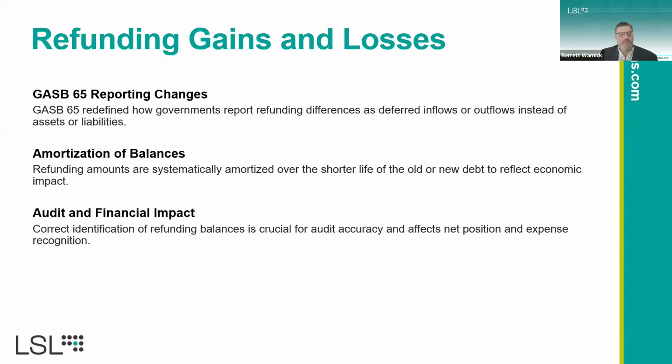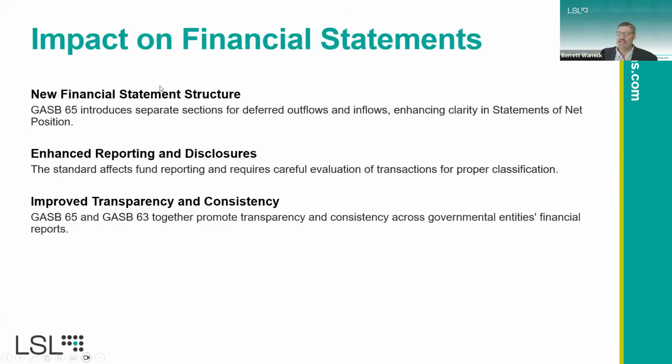But it's not something that we want to recognize all in the current period, under, again, the current financial resource measurement focus, because we're focused on budgets. We don't want anybody to get confused and think that this is an asset that they can spend, because it's not. It's really just a method to smooth scorecards in the future. And so that's the way that they treated this debt. That's really what gave rise primarily to GASB 65: realizing that everybody was recording their debts differently, and somebody finally coming along and saying, look, this is how you need to treat debt.